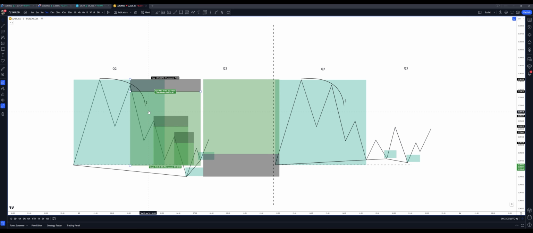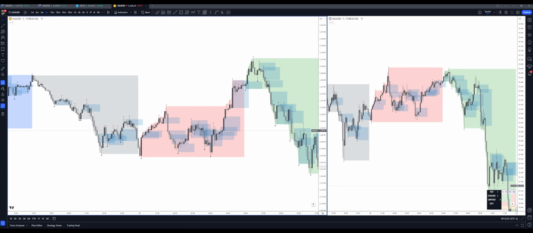And the more of these that we see specifically in the direction that we want to go, that's pretty good. That's really good. That's good news. So I'm going to show you guys an example on gold right now. Okay, so we are currently looking at XAUUSD on the left and XAGUSD on the right. So this is gold and silver.